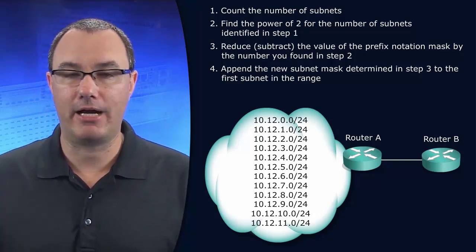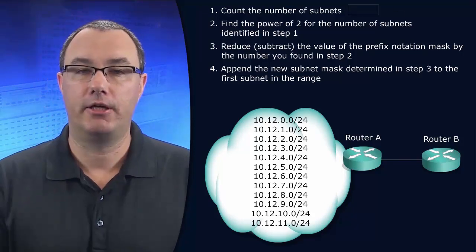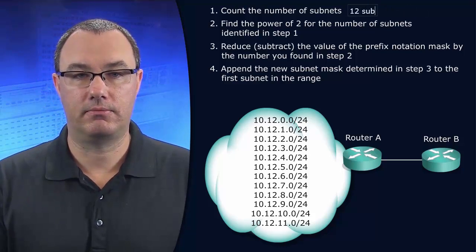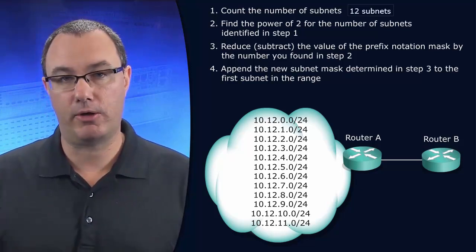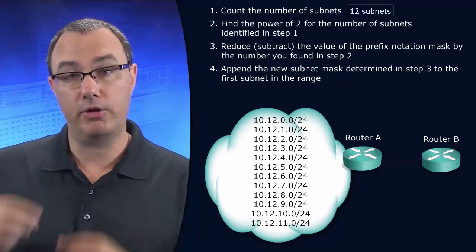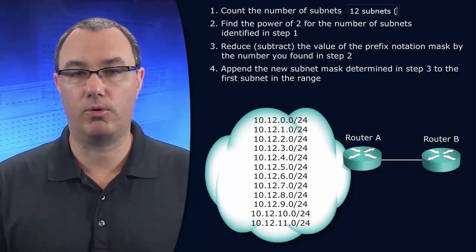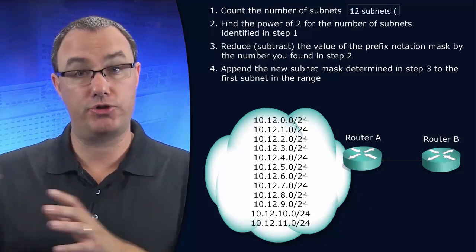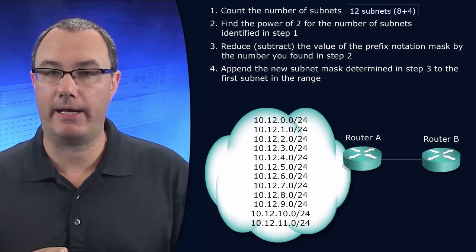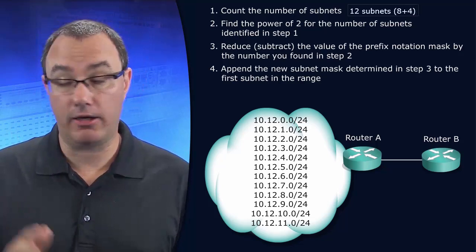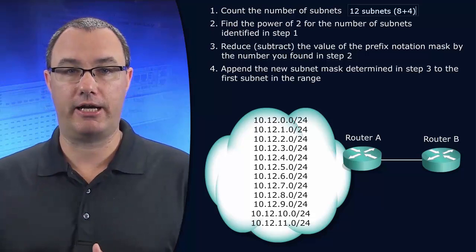Now, count the number of subnets is going to reveal something a little challenging right off the bat. 12 subnets. Right off the bat, I need you to think that's a problem because that's not a perfect power of 2. But we can build a perfect power of 2 from that value. We can subdivide it into 2 different powers of 2. It could be 8 plus 4. Think that way. That is the critical element, and you absolutely do need this skill. It's a skill I would expect any routing student to have.